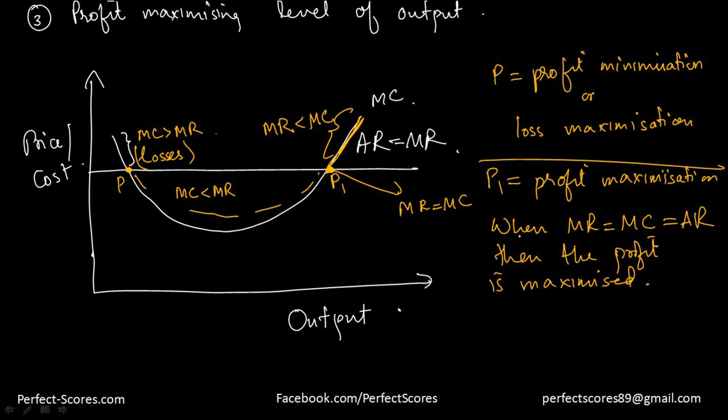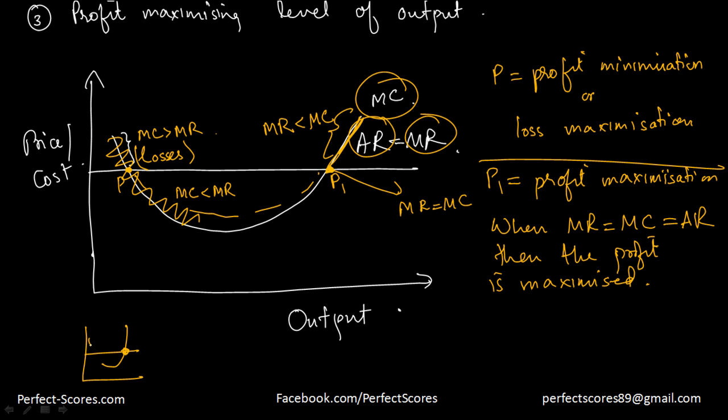So from now onwards, what we're going to do is, if we show the average revenue and marginal cost in a curve, we will actually forget about this altogether, and we will always show them like this to show this point. We need to see this intersection rather than this intersection, because at this intersection the profit is going to be maximized. Fine. So suppose you're understanding this point over here.